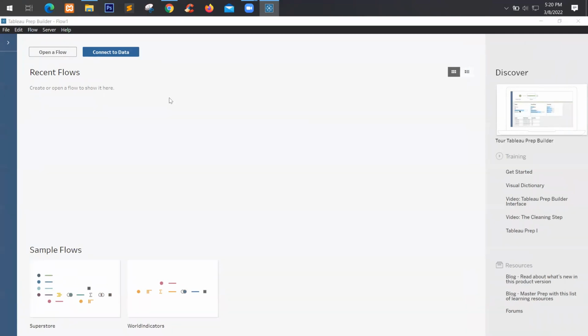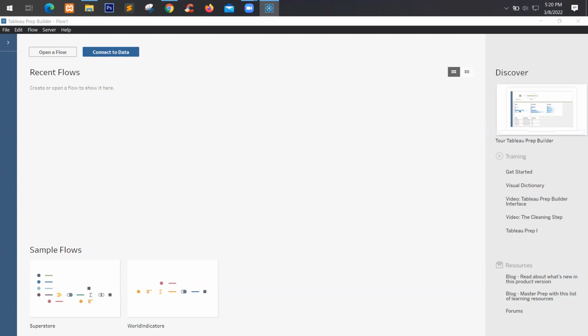So this is what it will look like once you open the application. So let's explore the interface. So in the sidebar, which is at the rightmost here, you have some Tableau Desktop. The Tableau Desktop will be for later, if you're going to create the dashboard. So for now, we are only doing data cleaning. So we process the data cleaning first.